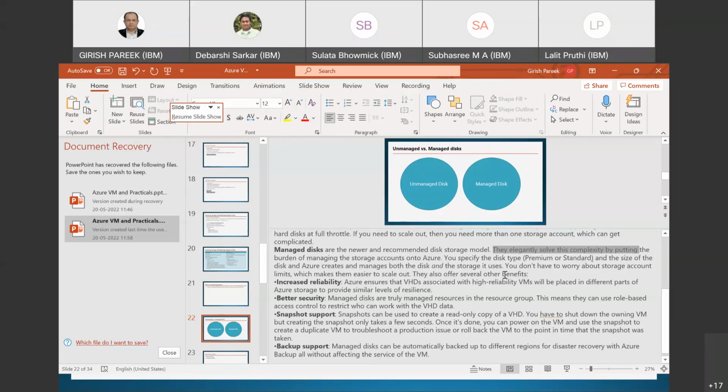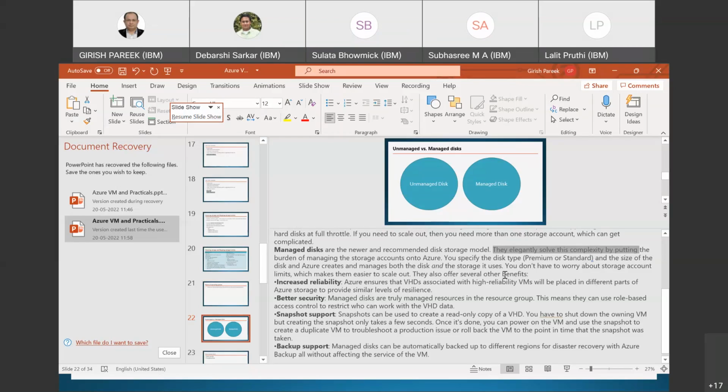Similarly, for snapshot support, a snapshot can be used to create a read-only copy of the VHD. You have to shut down the owning VM, but creating the snapshot only takes a few seconds.